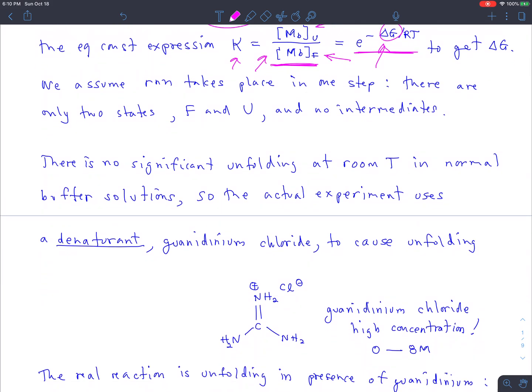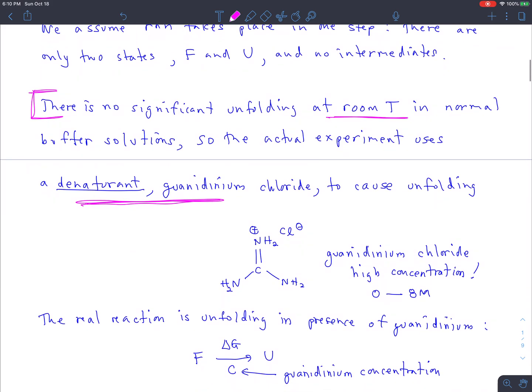But there's a little bit of a hitch. Myoglobin's a stable molecule, doesn't unfold at room temperature. We could heat things up and unfold it with temperature, and I think there are experiments that do that, but we're not going to do that. The way we're going to do it is the standard way that people do it everywhere when looking at protein folding and protein unfolding experiments. We're going to use a denaturant, something called guanidinium.